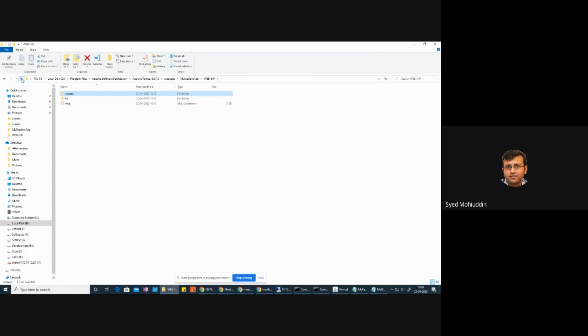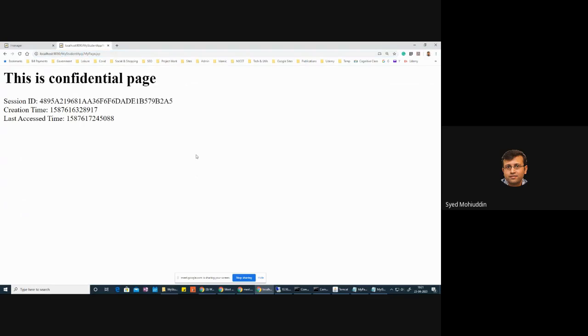So it's not that for a single user, when the session is created, it will be different for JSP pages and different for servlets. The same session, obviously, will be the same when the user is the same. So the same session can be shared between JSP as well as servlet pages. So this was all about JSPs.